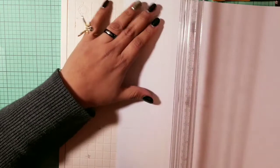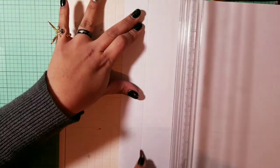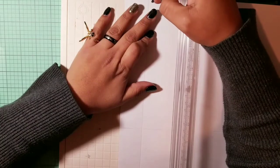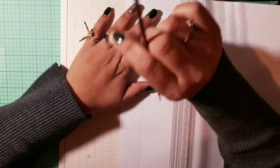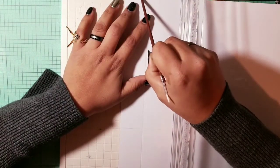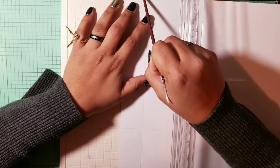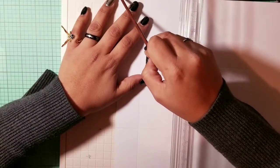Yeah, I forgot. You're gonna flip it over, so you're doing it on the other side. 1.5. And we're gonna crease it. And then I'm gonna move it 3/8 of an inch, or however thick you want this to be. Mine says 3/8. Some of these don't have measurements that are close, so you can't figure it out, but I think this one will be 3/8. So I move it there, and you could also see right here, because half of that one is 3/8.